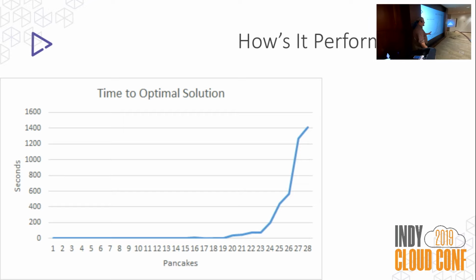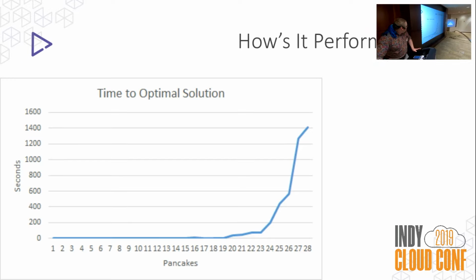Using those two optimizations only, we now get this kind of performance on the Pancake problem. Again, we're looking at time to solve 100 instances in seconds. On the x-axis is the number of pancakes that we're using to define our problem. And you see we're talking about solving 7, 8, up to about 20 pancakes on a tens of seconds scale, which is way, way, way faster than the hours we were taking before we did these two very simple optimizations. But we still run into this exponential complexity over here after we scale out past about 20 pancakes. It still takes us tens of minutes to sort a stack of 28 pancakes.